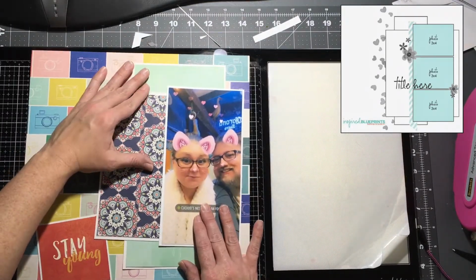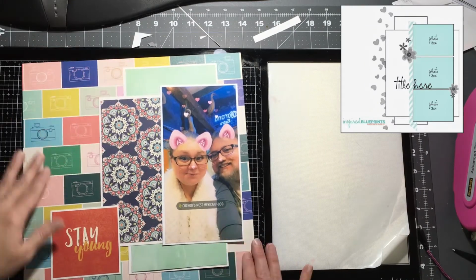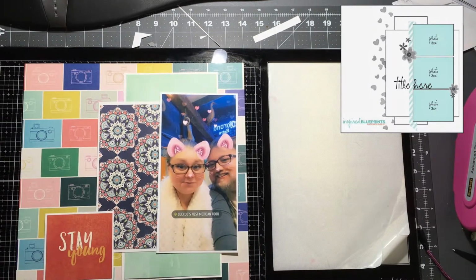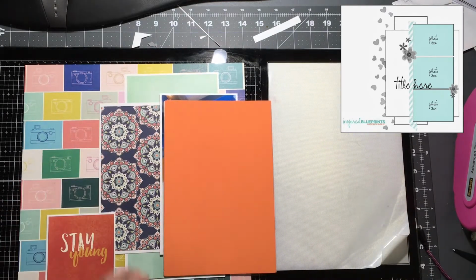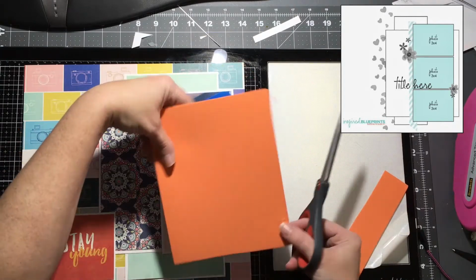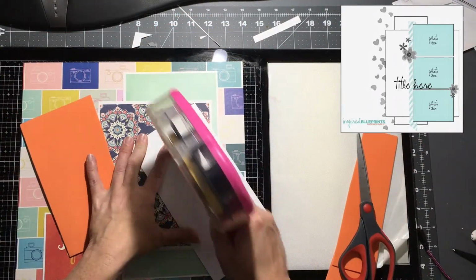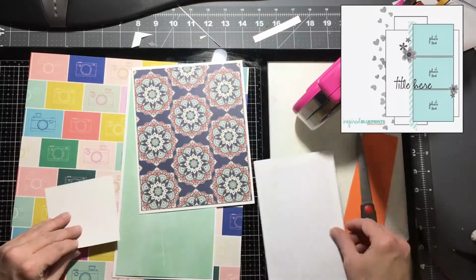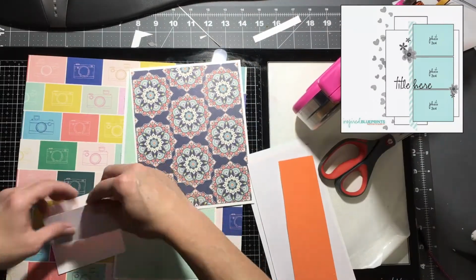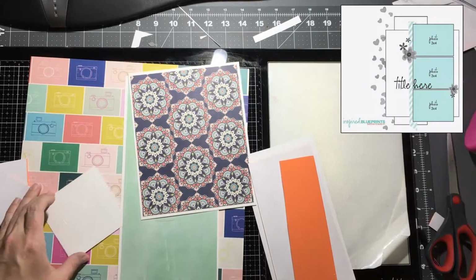I'm staying pretty true to the sketch. I haven't used a bunch of my Pinterest pages in a while. So when I had this particular layout, this was, to be honest, like the 4th or 5th challenge I had done, and I kind of needed some inspiration. So I went on Pinterest and I found the sketch with the long photo there, and it just worked perfectly. It's exactly what I needed.